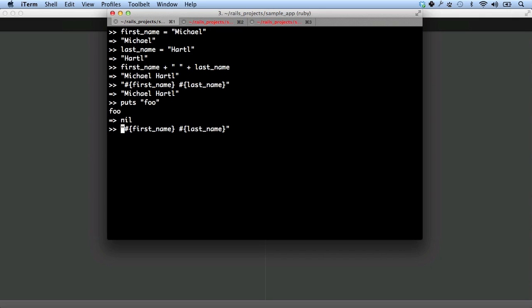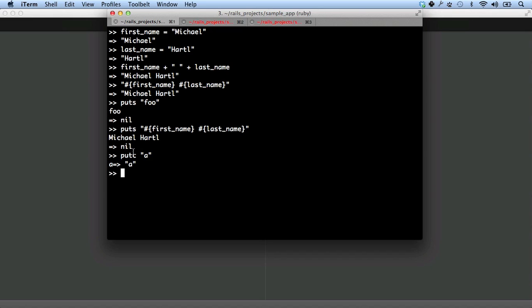We can also do this. And so notice in these cases the puts command is actually printing out the string as a side effect, and then it returns nil, which is a special value in Ruby meaning nothing. It's a contraction of the Latin word nihil, which is Latin for nothing. I should note that people do pronounce this method puts instead of put-S, but it's obviously constructed in analogy with putc, which puts a character.